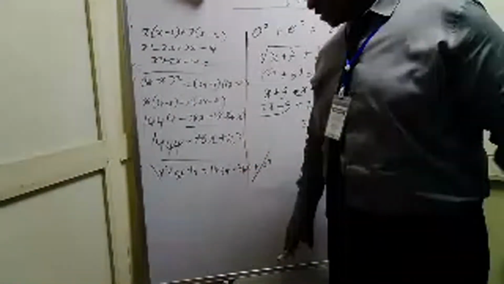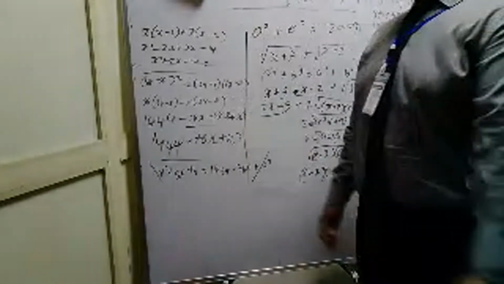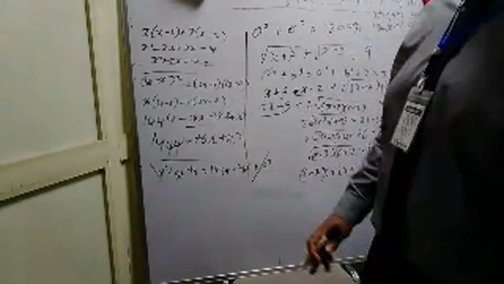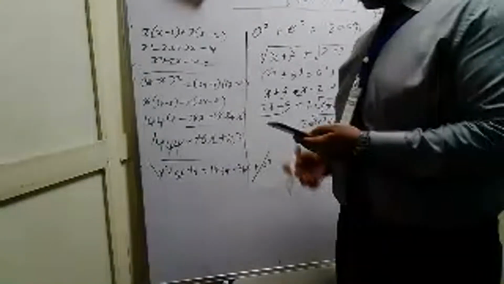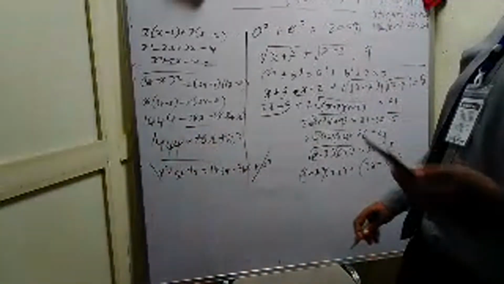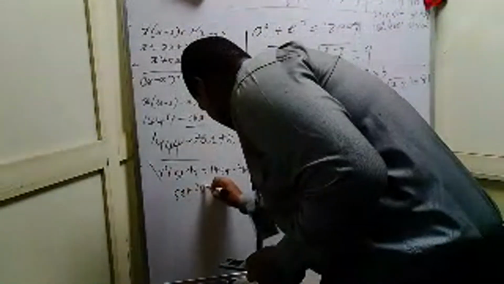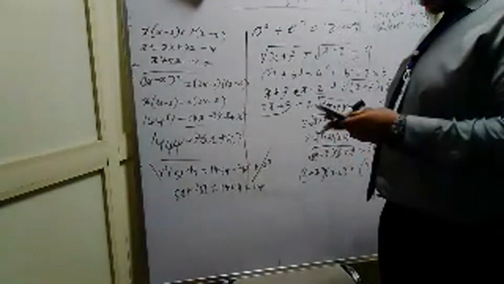You take the minus 76x from the right hand side to the left hand side to make it positive, because as a mathematician you hate negative numbers. Try to replace things with positive numbers, because negative numbers can trouble you in the exam hall. So you move the minus 76x to the left hand side, and you have plus 76x, plus 5x plus 76x is equal to 1444 plus 14.